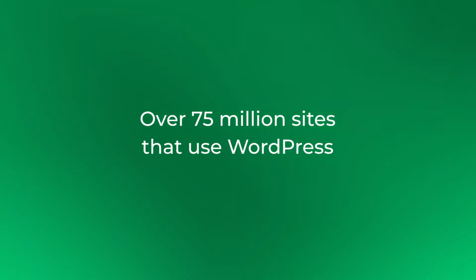WordPress is a CMS that is based on open source framework developed by tens of thousands of developers. Today, according to WordCamp, there are currently over 75 million sites that use WordPress. This alone tells you how popular this CMS is, and I can understand why. It is so easy to use.